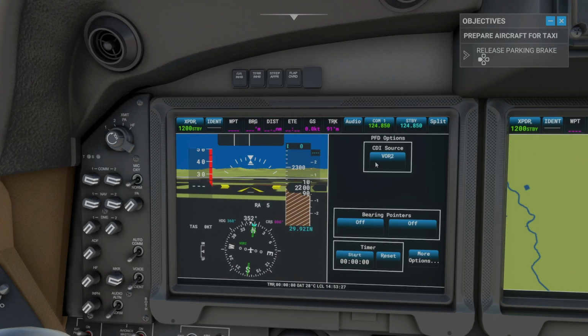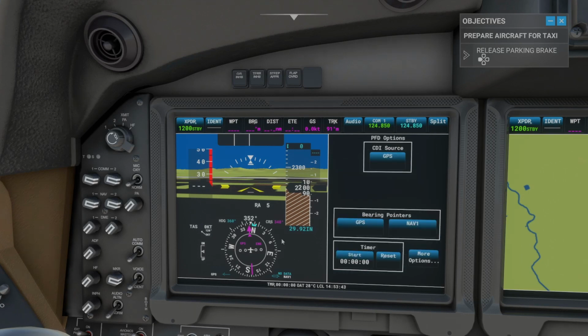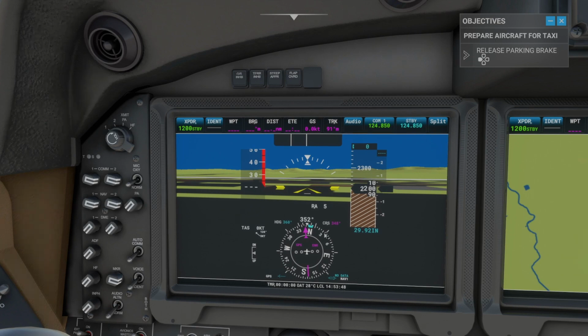I'm going to put my source to GPS. Bearing 1, I have a GPS. Bearing 2, nav 1. When vectors on, I want speed and direction. Alright, that is it.